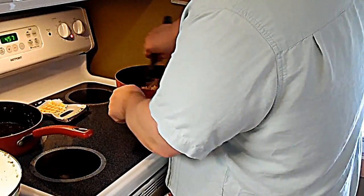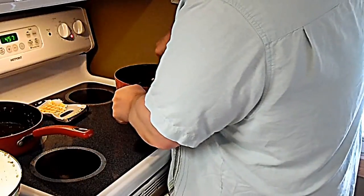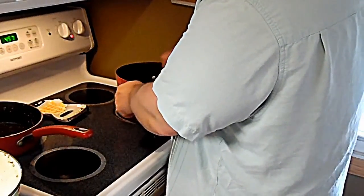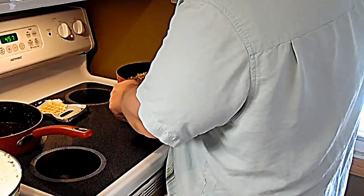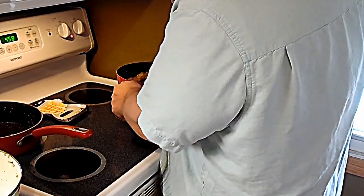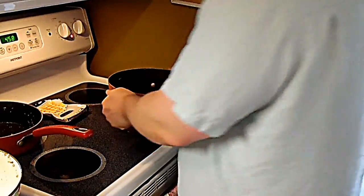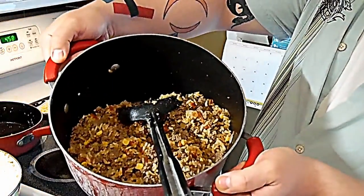All the flavors should meld together. I'll probably put a little extra pepper and maybe some salt on there just to be safe and taste test it as it goes. And then this one's going to be your stuff that's going to be stuffed in your pepper. So this is getting stuffed inside your pepper.